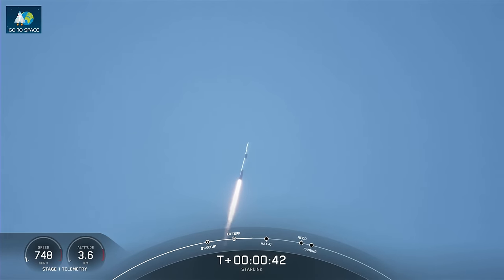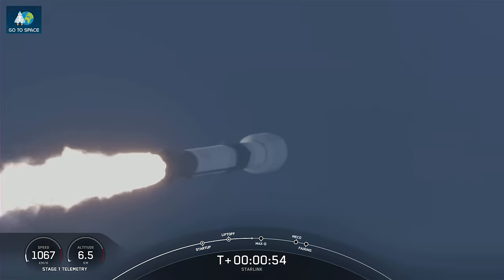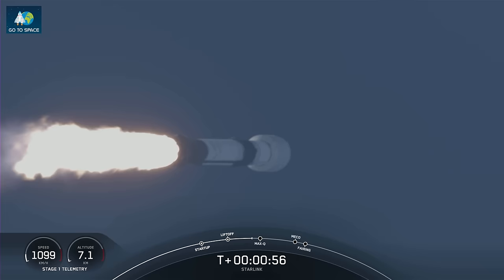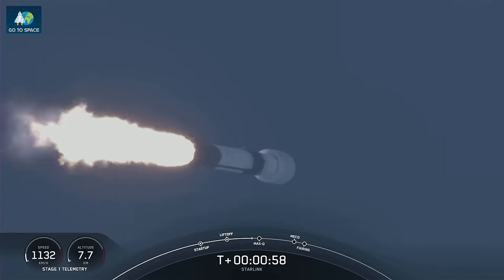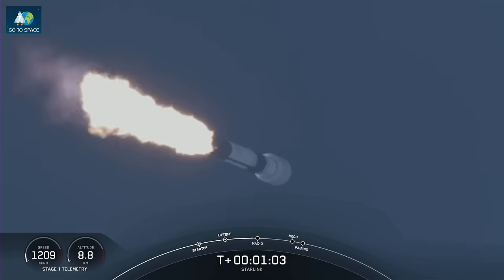Now, although at liftoff, gravity is pulling the vehicle straight down, as we ascend, we tilt the engines. Power and telemetry nominal. And tilting those engines is called gimballing. That turns the rocket horizontally, and you can kind of see that there on your screen. So we are still going up, but we're also heading horizontally away from the launch pad. And that is what we call a gravity turn.